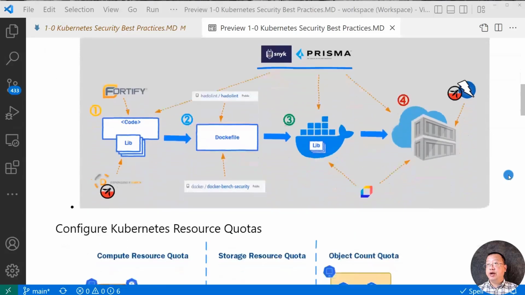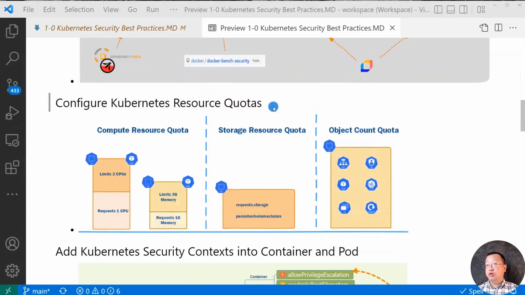Fourth best security practice: configure Kubernetes resource quotas. Usually, a Kubernetes cluster is shared by multiple teams. If insufficient memory resources are allocated, the application may run out of memory and crash. There is another scenario. Without proper planning, the provisioning of a new pod used for testing could lead to another team's application outage. In a common case, if a pod is stuck in the pending stage, that means the pod cannot be scheduled onto a node. Generally, it is because nodes do not have enough resources, such as CPU or memory.